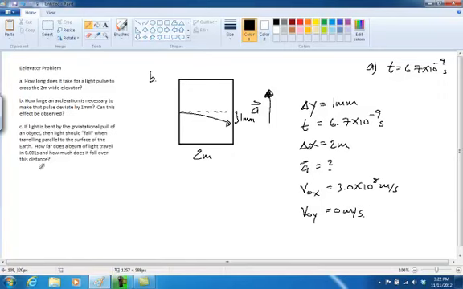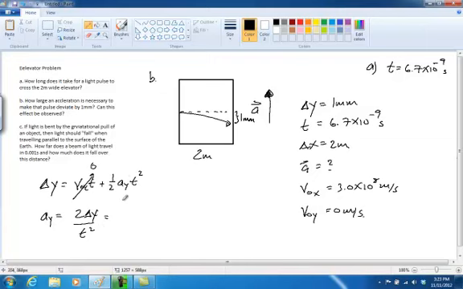So if that's the case, then we can use our equation that says delta y is equal to v naught y times time plus 1/2 the acceleration in the y direction times time squared. Well, v naught y is 0, so this quantity v naught y t is 0. We know what delta y is, we know what 1/2 is, and we know t squared, so we solve for acceleration in the y direction. The acceleration in the y direction is 2 delta y divided by time squared.